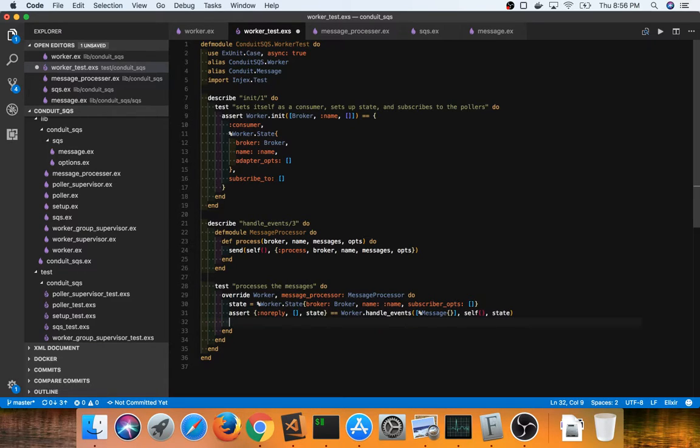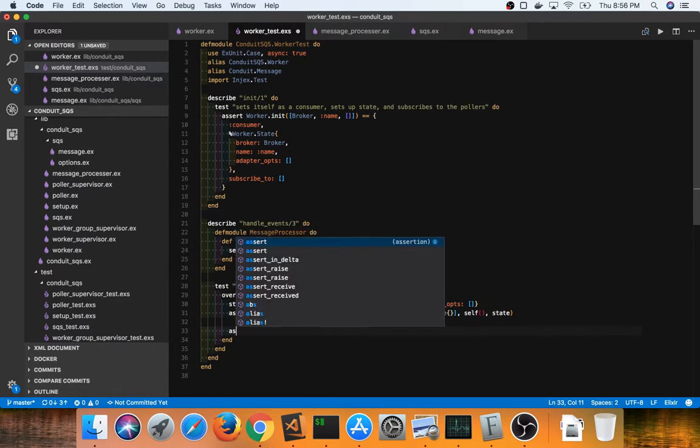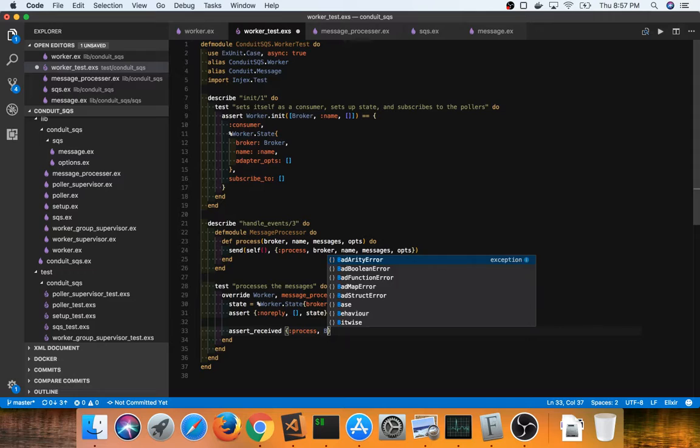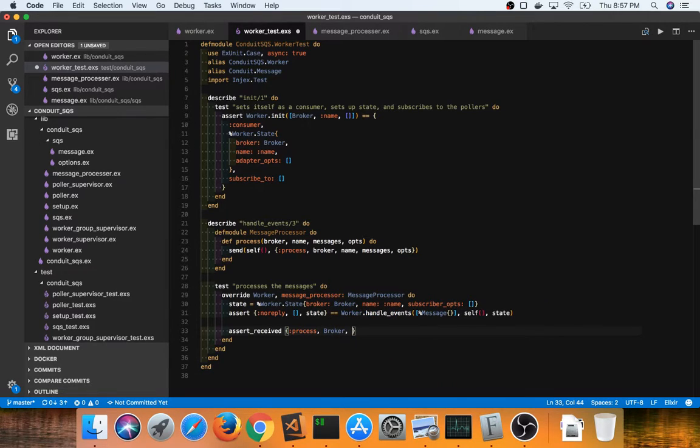Cool. And then we can also then assert that we received a message, which will just be a process broker name, our messages here. Let's pull those up.